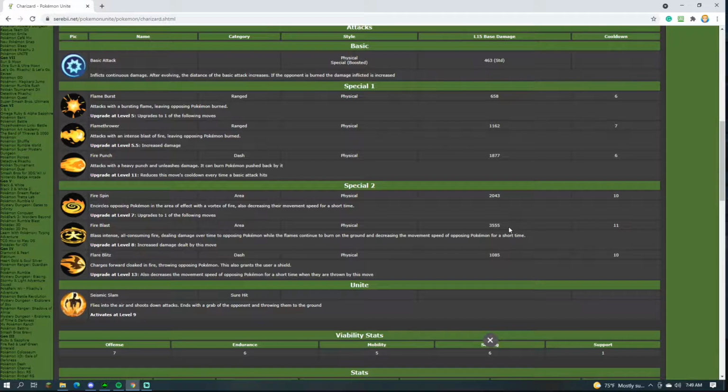I would probably suggest Flamethrower paired with Fire Blast, but I think Flamethrower plus Flare Blitz can be okay. Your playstyle is going to change, though, and that's why I think people underestimate Charizard. He's listed as a novice Pokemon, but I really don't think that's the case if you're going to be playing him well. For example, your basic attack allows you to move while doing this continual damage, and it increases the range as you grow, as you level up, or as you evolve, as it says right up here.